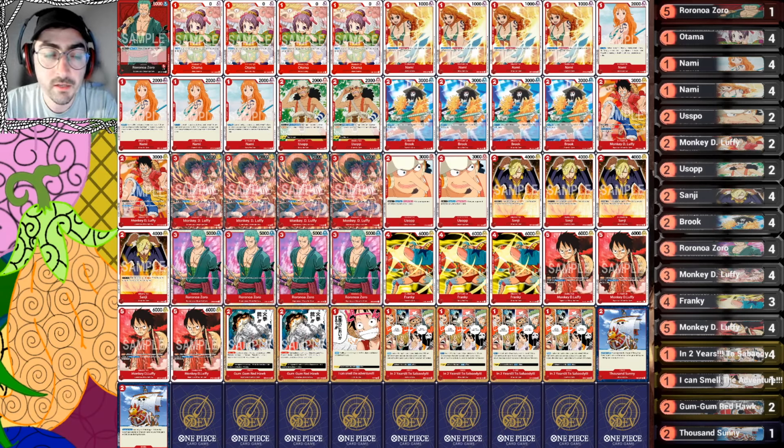We're playing 4 of the Dawn Moving Nami. This is a good card that you're going to play in most red decks. Being able to have access to tapped Dawn is pretty unique to Red. I don't remember if anyone else has it, but it's fairly unique to this Nami.